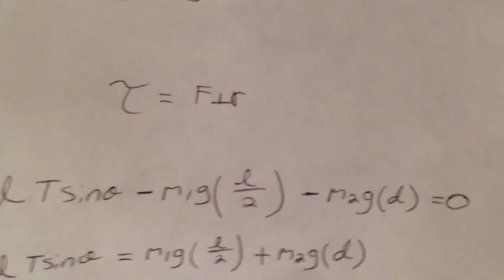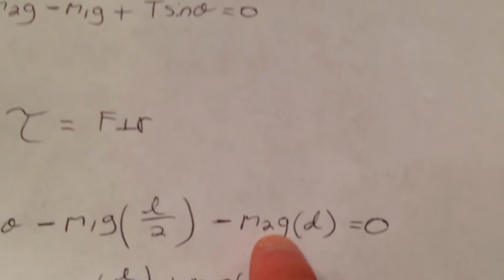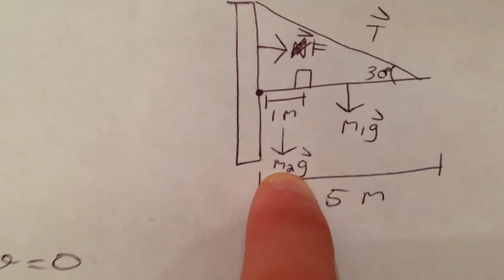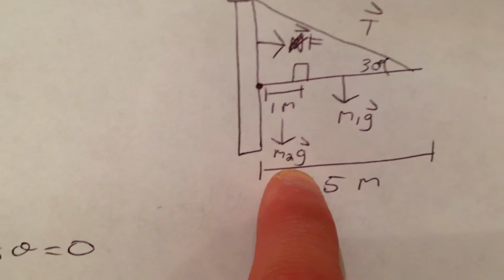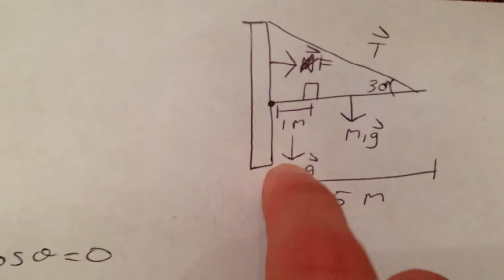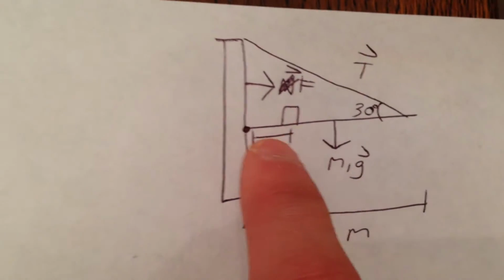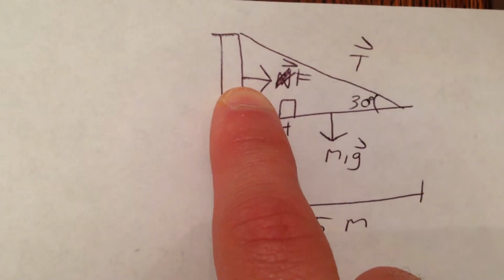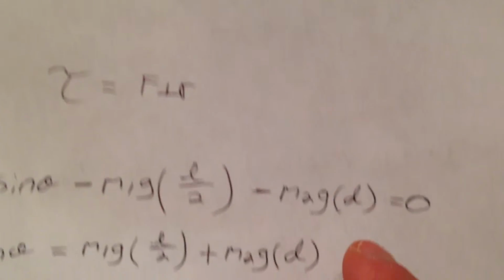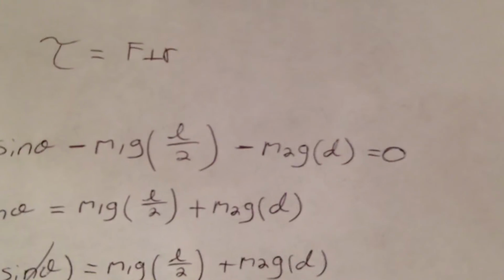And then of course I subtracted that from the M2G multiplied by this distance, again because this is negative y direction, but also because this is a perpendicular force to the flat surface, and it's going to be multiplied by its radius from the wall to this object, which is just 1 meter. And it's all equal to 0.